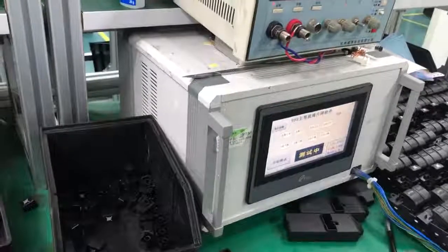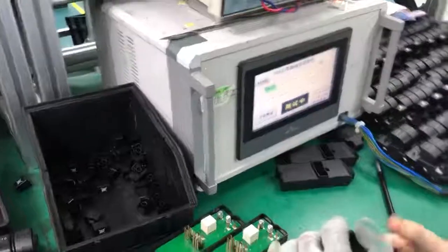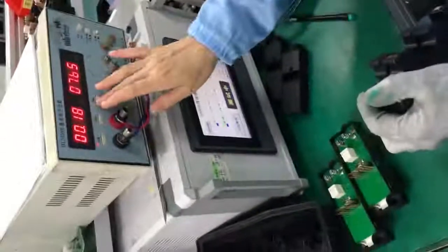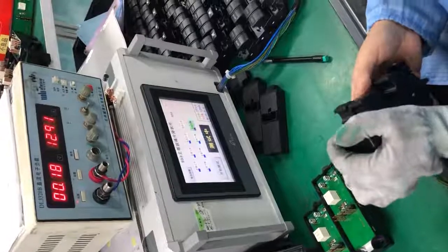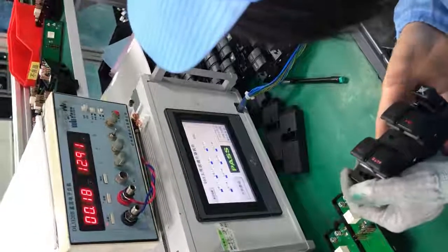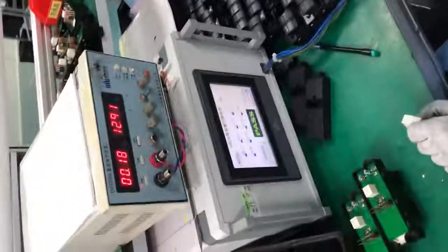There are some clips in the plastic parts, so that different plastic parts can be connected together by these clips. This is a testing machine with a digital display, much better than the one I used in the last video, and this lady is testing faster and more proficiently than me.